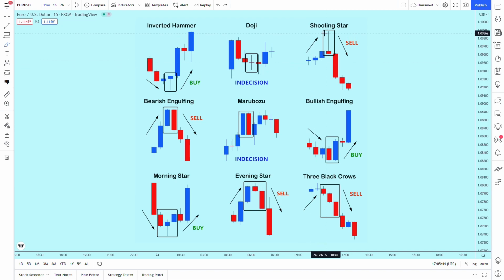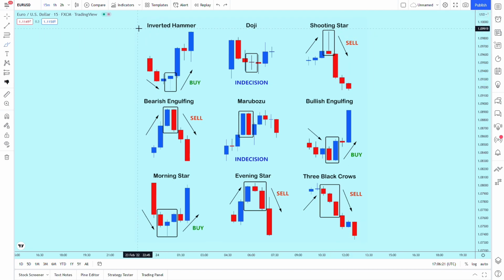Then we have the shooting star. See, it occurred at the end of the uptrend. At one point, price was here, so this was a very strong bullish candlestick. But then bears stepped in and pushed the price below, so we have this huge wick. It was an indication that bears stepped in, and that is exactly what happened. They pushed the price down. So this time, the shooting star provided us with a valid sell signal.